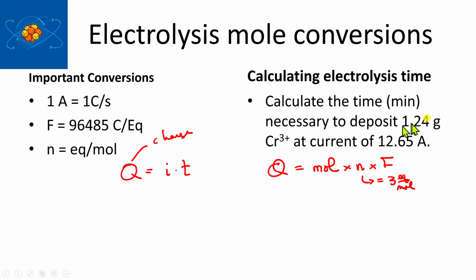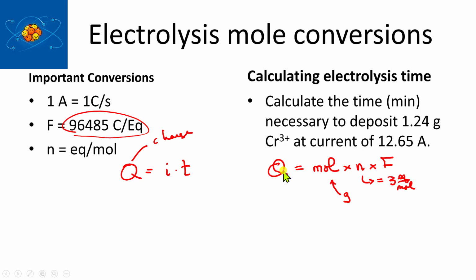And then the moles of substance we're going to have to calculate from the grams, right? So we'll have to get the grams, but this will be related to the grams. And then F is Faraday's constant, which again is 96,485 coulombs per equivalent. If you look at how the units work, this will be moles, this is equivalents per mole, so this is equivalents. And if I multiply that by Faraday's constant, which is coulombs per equivalent, then I'll be left with coulombs.